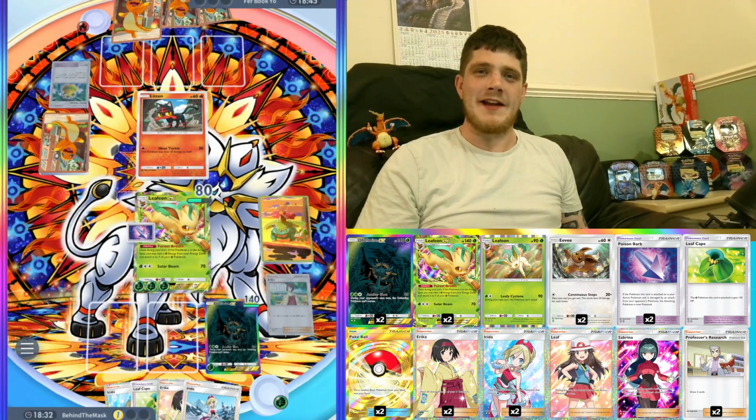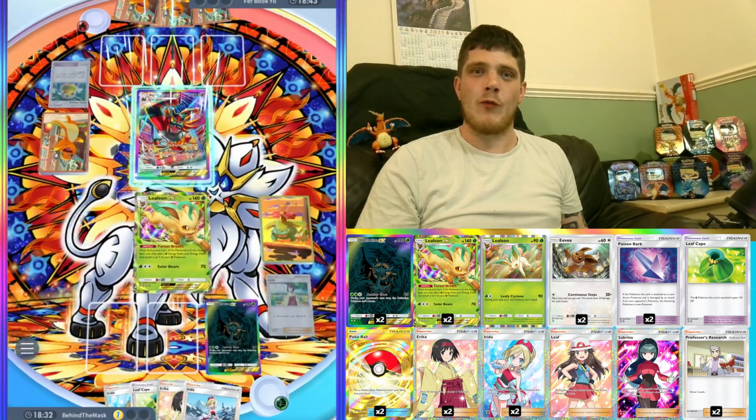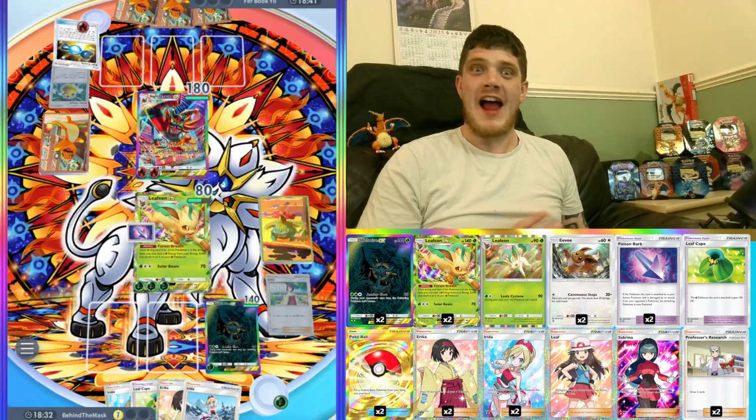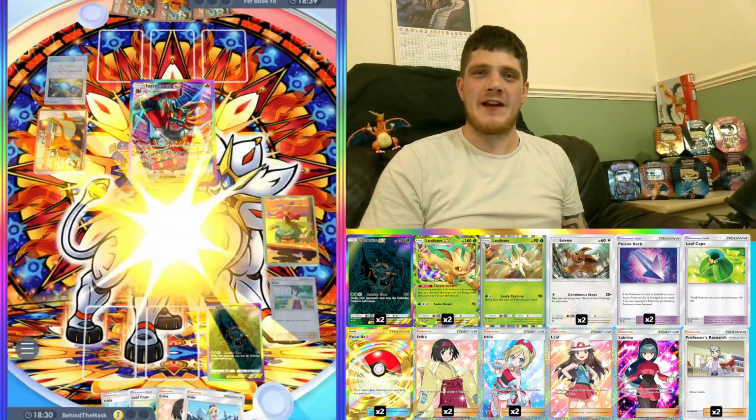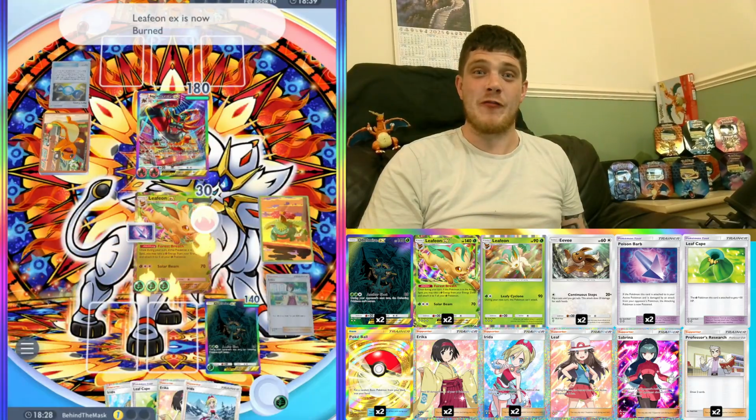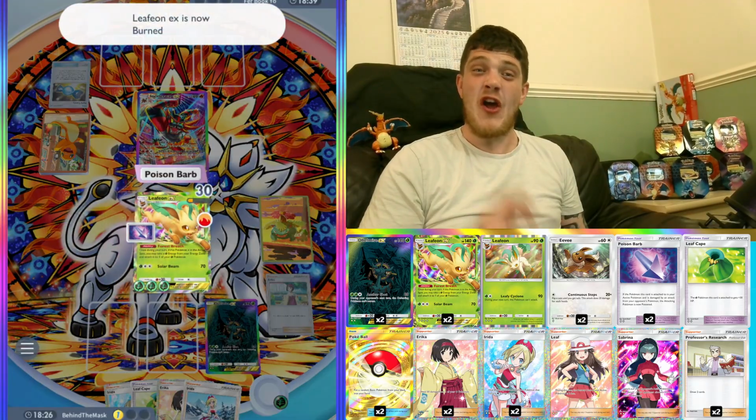Today we're going to be playing Dhelmise, and I've got a great way to play it. With this deck we're going to be using water and grass energies, and trust me, it works really well. We've also got Leafeon in there, because Leafeon used to be the king of being able to use water and grass energies. So let me show you.